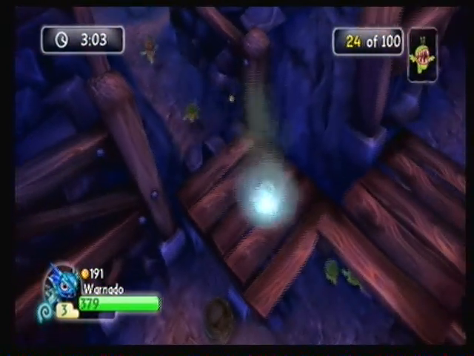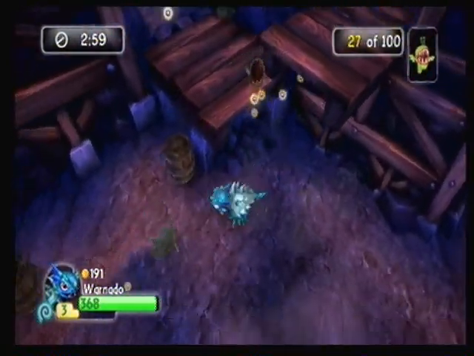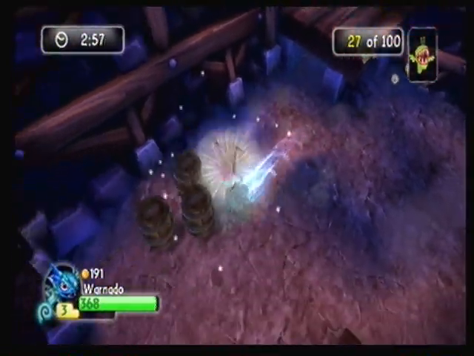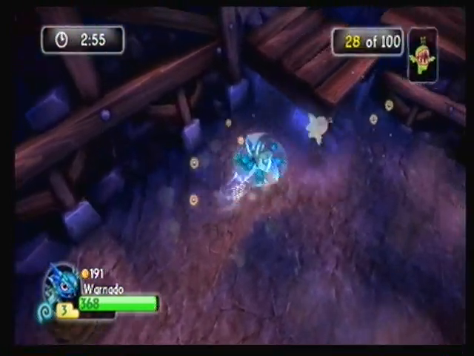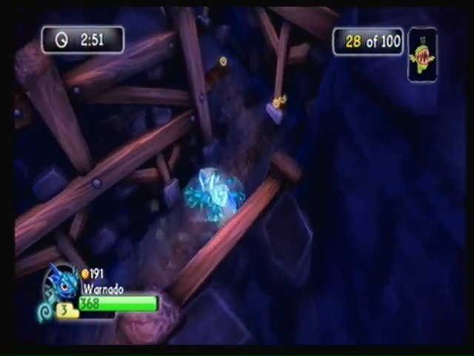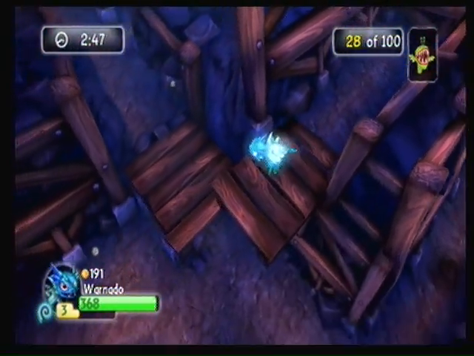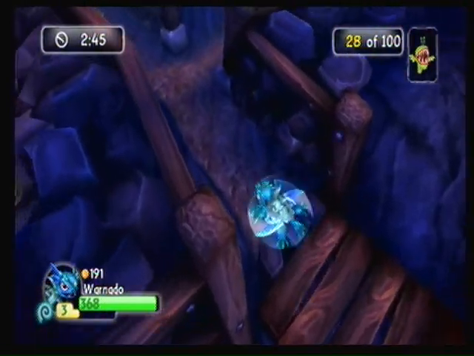Oh, did I miss one? Can I throw that down there? Nope. I gotta go back down and get him. Alright. Just making sure there's nothing in there. Alright. That might waste some time, but you know, I don't know what else I can do there. Yikes. Alright, come on, Wornado.